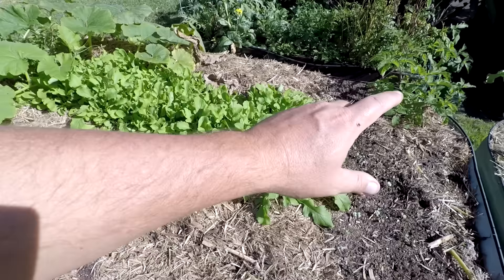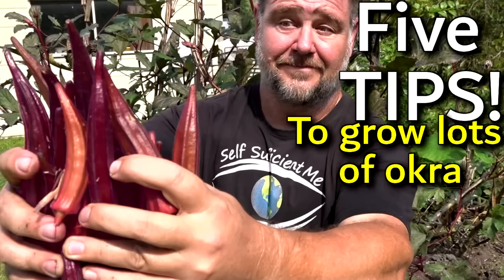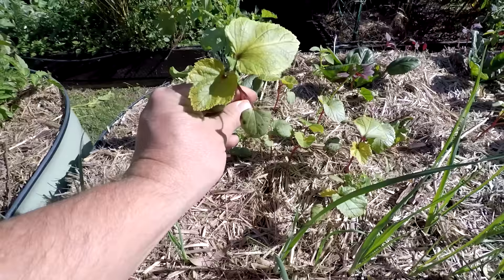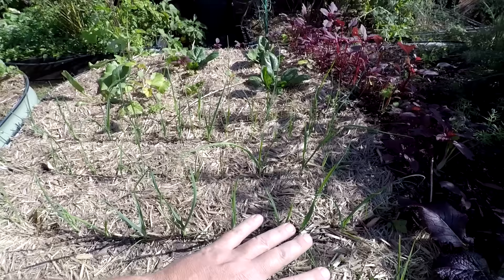Here is a rogue tomato that came up on its own — I'll leave it go. I've got leeks in this next bed. Remember this used to be the okra bed? I've just done that video on how to grow a ton of okra. When I pulled the plants out, some seeds fell and okra came up, but through winter they're no good — they're not going to survive, it's too cold. I've just been pulling them out and we're growing spinach, baby spinach, and leeks.